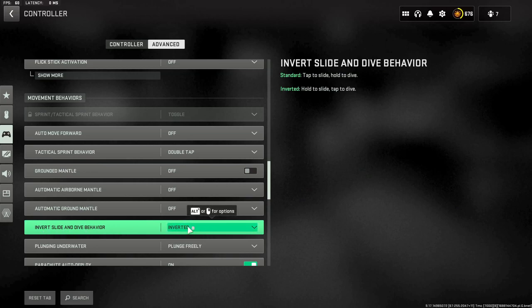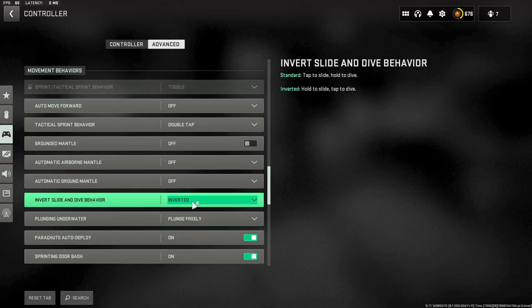Invert. I like to do inverted so I can dolphin dive more. I feel like dolphin dive is not one of the only movement techs, but a very important movement tech to get out of certain gunfights. You don't do this though. If you're trying to chow somebody, don't chow them with a dolphin dive. They're just going to beam you if they get out the game. It can work sometimes, but there's a delay to where you can't shoot, so you just really don't use this.